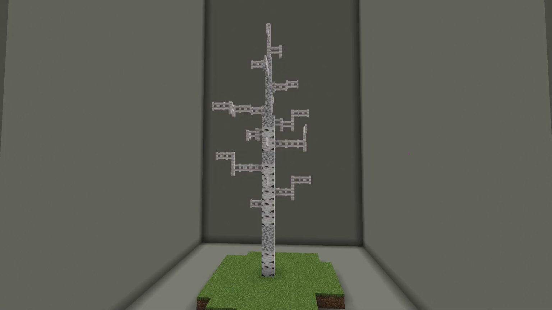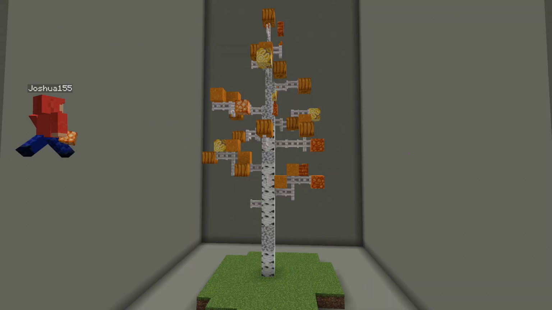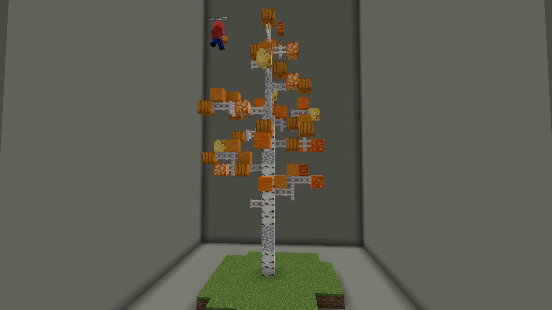Now we're going to move on to the orange tree. Now this one's quite a lot harder because there's no orange leaves in the game. And so because we're using solid blocks, we're going to leave more gaps. So for this I used a wide range of orange blocks, including pumpkins, the orange concrete powder and wool. I also used some resin, and then there's some candles as well. Also got some glowberries and even some shroom lights, which means this tree will be lit up during the night.